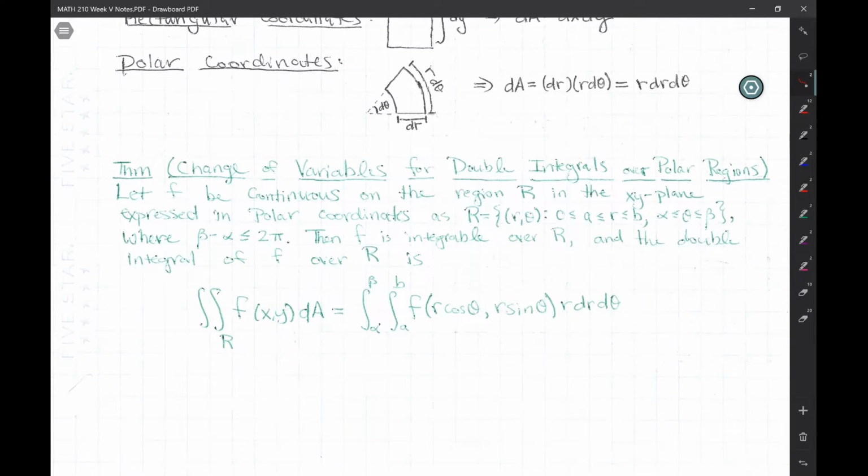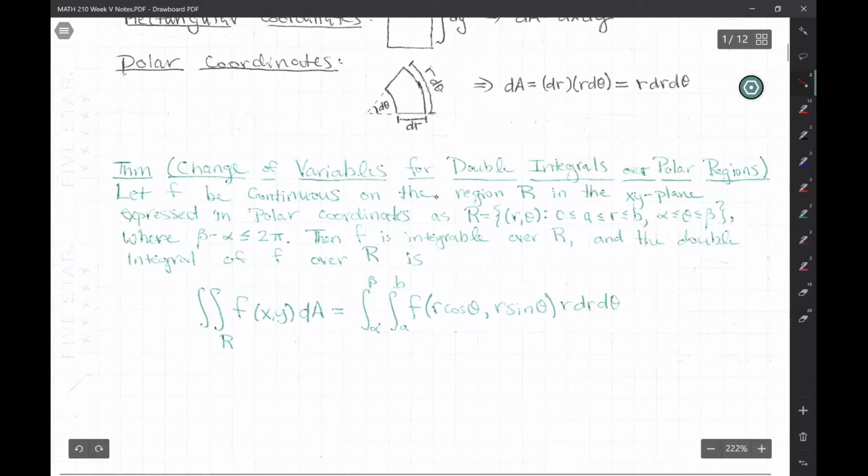So here we have the theorem for how to change variables from xy to polar coordinates. You could see here we have bounds, alpha and beta, a and b. Those are bounds for r and theta, respectively. And you could see how they show up in the order of integration there. So dr is integrated first, and so we have the bounds of r here, and d theta second, and we have alpha and beta, the bounds of theta, next.